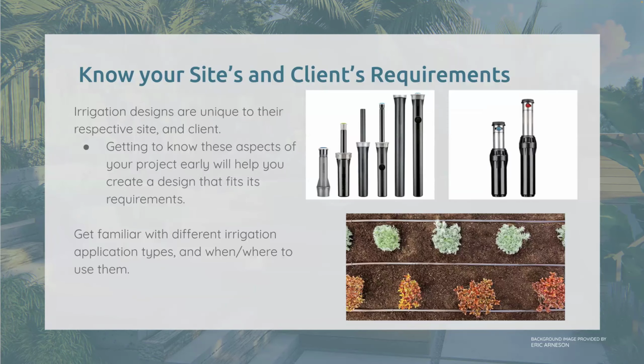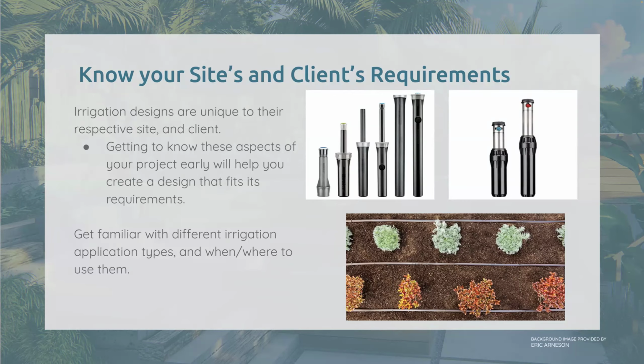So, getting to know your requirements. Irrigation design is going to have site requirements, it's going to have a client requirement, and there are different city government requirements. There are all kinds of things that will make your design how it's going to function, basically how you need it to function.